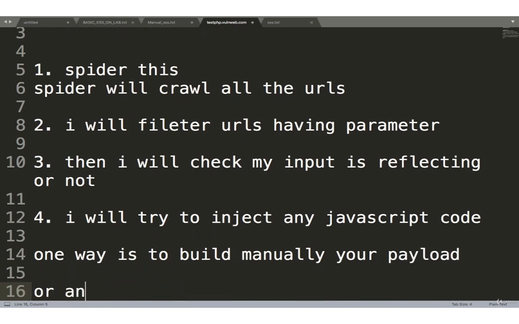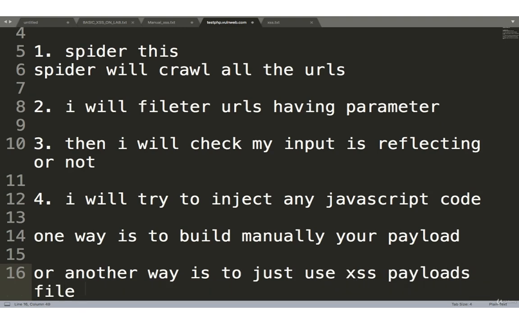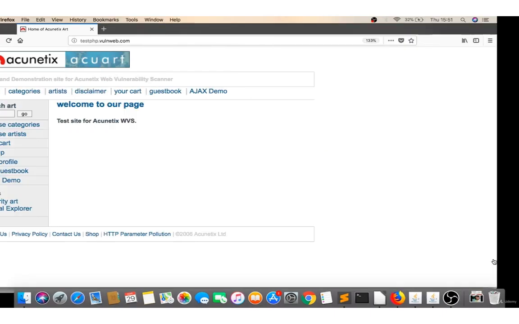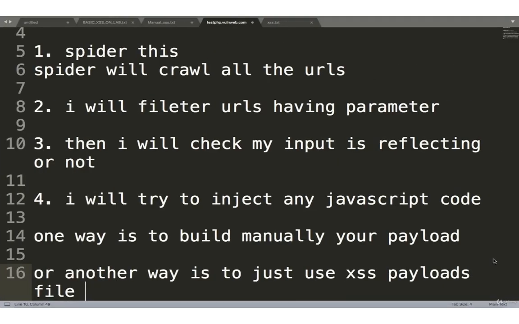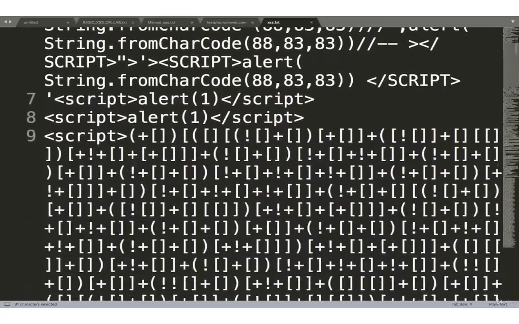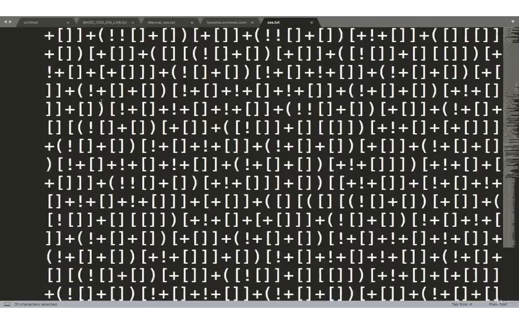Or another way is to just use an XSS payloads file. So I will use an XSS payload file now. See, these are the payloads. These are very good payloads. I call it god.txt. It can find vulnerabilities in any website.